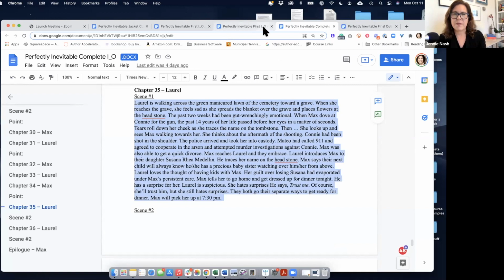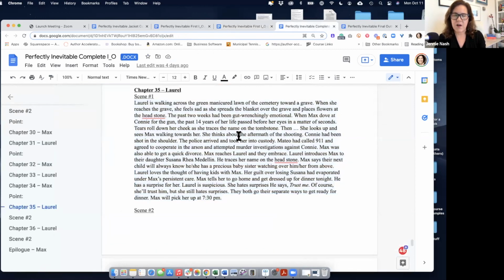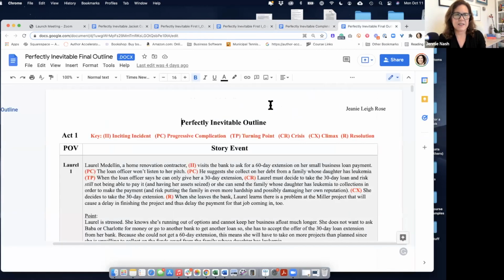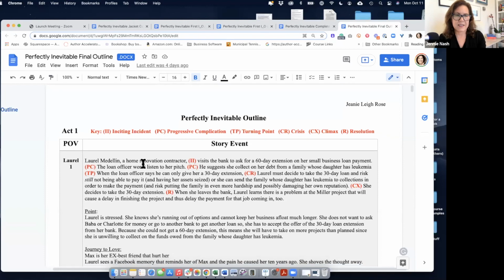So we went from this, the very original 3-page inside outline, to a bunch of questions. Then there were back and forth and back and forth and back and forth to solve those questions. Then we land on a longer version that incorporates everything. And look what they did at the very end. This is amazing. This is what I was talking about, where Savannah, as a book coach, has a special expertise in story grid as well. And they overlaid those elements onto the inside outline, and it's all here now.